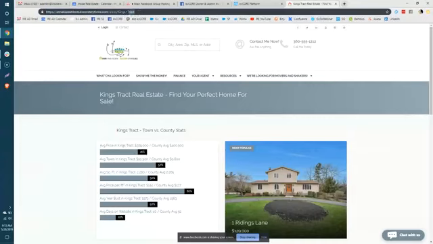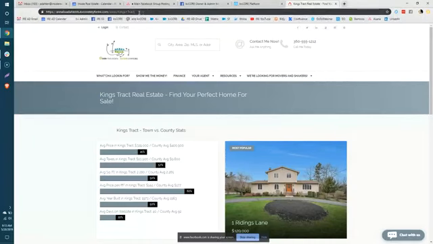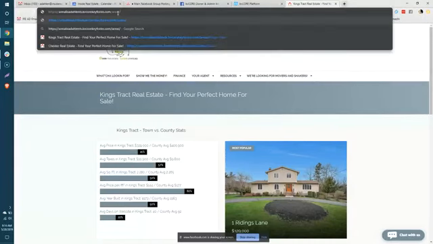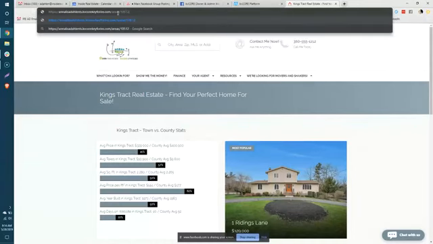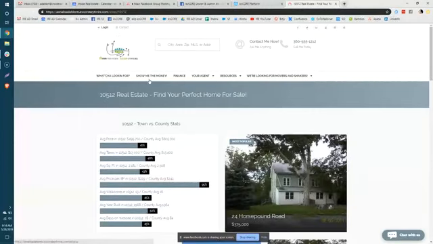Well, I want to get rid of that King's Tract and just put a zip code in here for a specific area that I may want to grab some information. I'm going to go ahead and delete that and type in the number for the zip code and tap enter on my keyboard. And now I have created a report that is unique to this particular zip code.